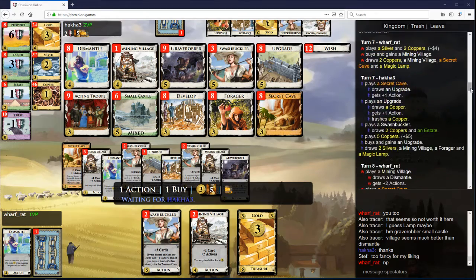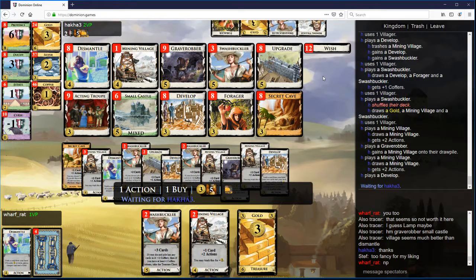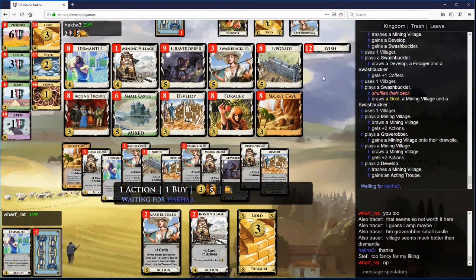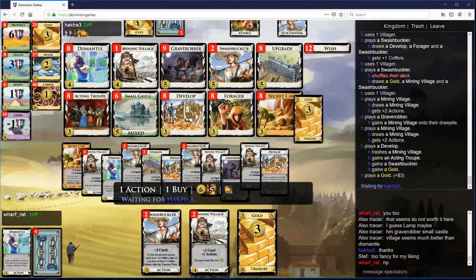What is this gaining? Ugh, a mining village. Okay. Again, what is the point of this develop? Even the first one I wasn't huge about. I really don't like the second one. Swashbuckler? Yeah, but just buy a province.